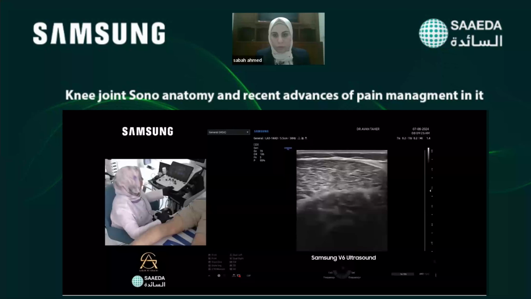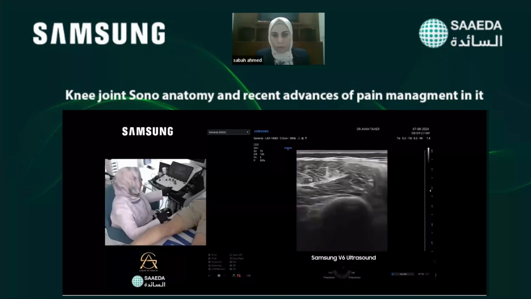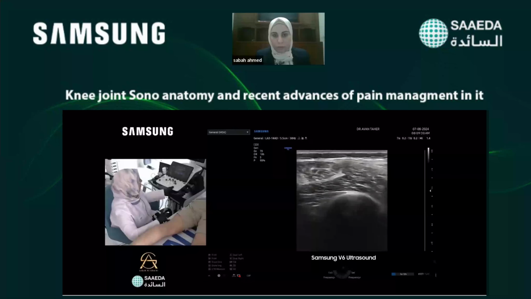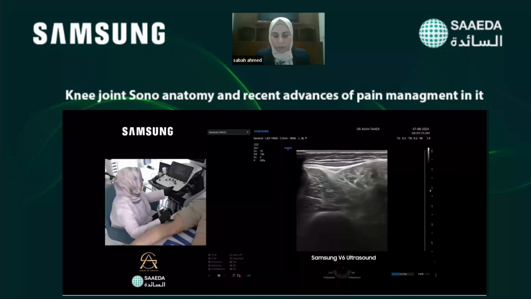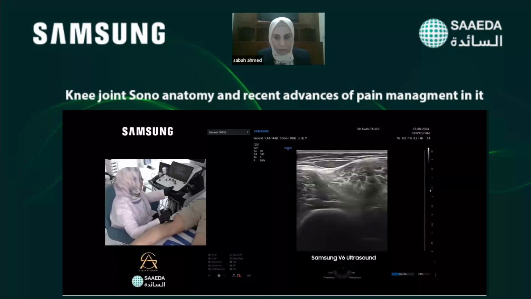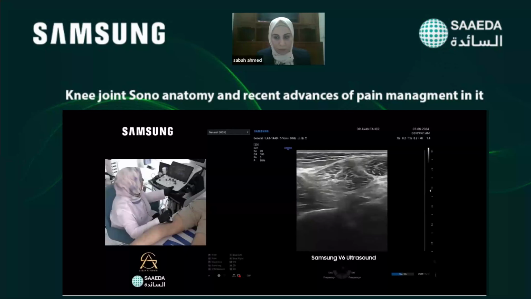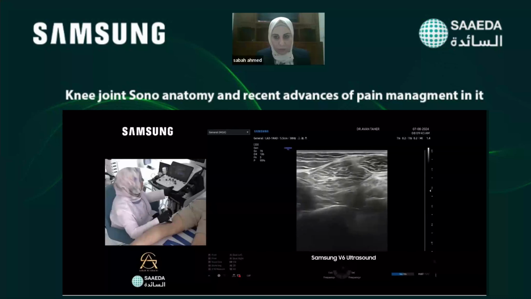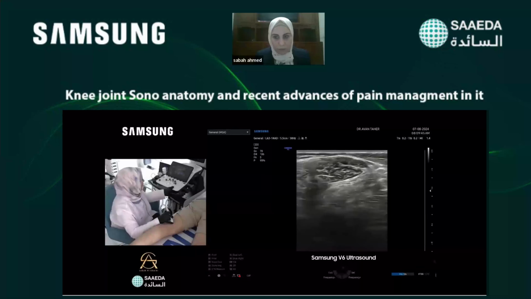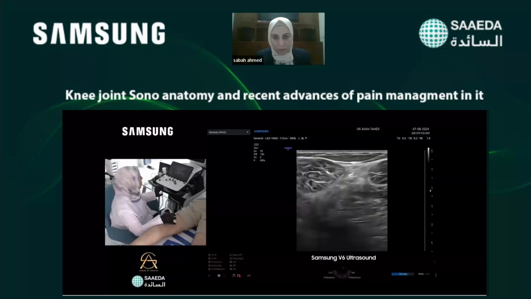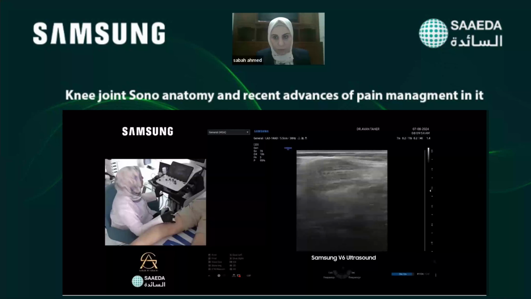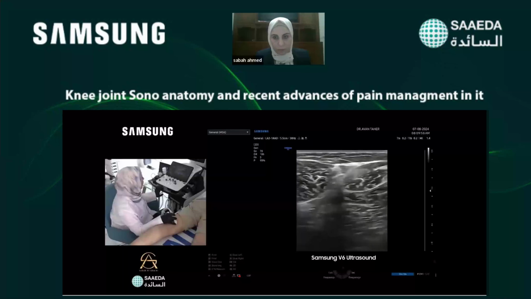At the lateral part, we see two muscles: the superficial one is the long head and the short head of biceps femoris. Just at the angle is the sciatic nerve, which, if you go downward, divides into the common peroneal nerve laterally and the tibial nerve medially, which passes between the two gastrocnemius heads. If we go to the middle part of the back of the knee joint, you can see these two muscles, the medial and lateral head of gastrocnemius.